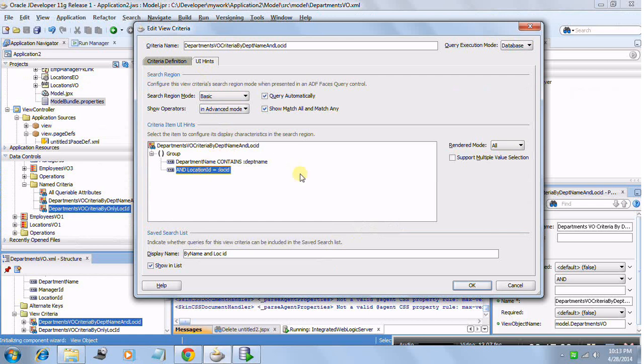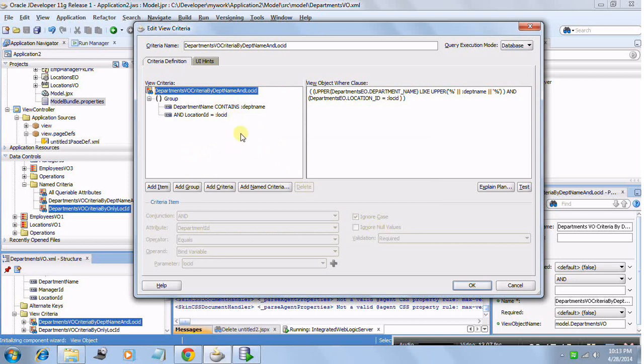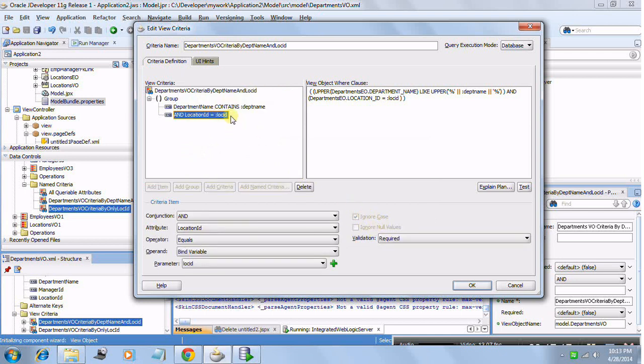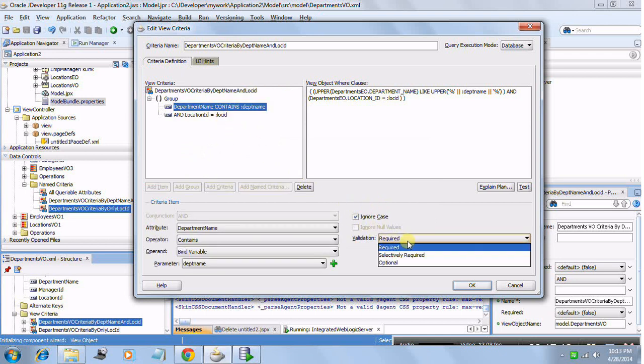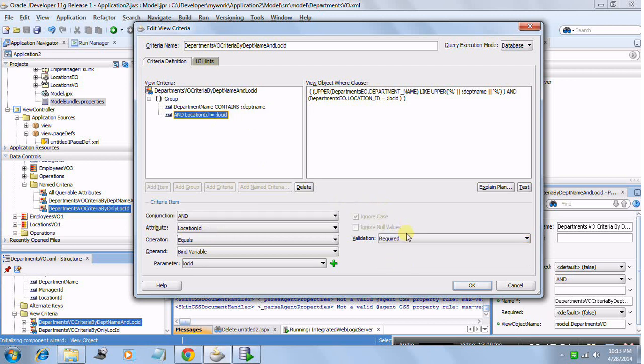One more thing: here there is the rendered setting. If you want to show the user only this name, see, you understood the required setting, which forces the user to fill both of them. Right now I'll select both of them as optional, and I won't change anything.